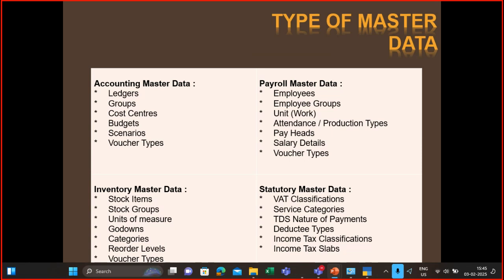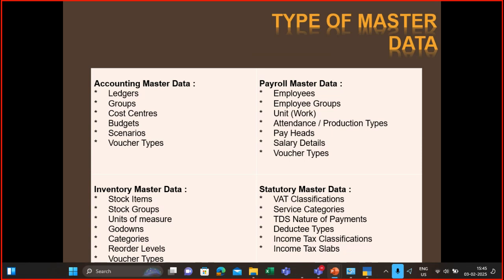Now, what are ledgers and what are groups? What exactly are groups? According to AS, the financial statements are the trading account, P&L and balance sheet. In a trading account, there are two sides, the debit side and the credit side.